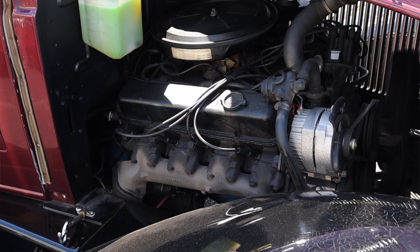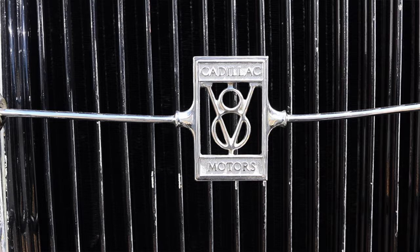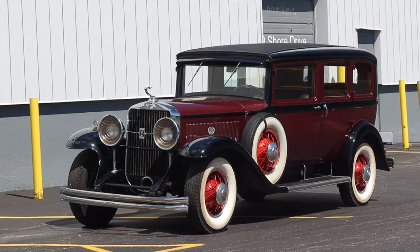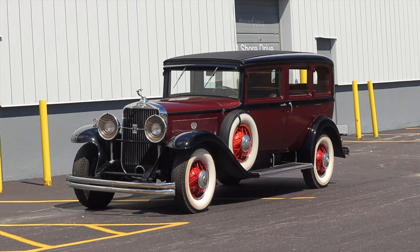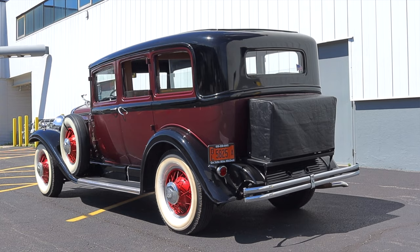However, this car did originally come with a 353 cubic inch V8. Cadillac changed it up in 1929, so it had a whopping 95 horsepower from the factory. That's right, a 353 cubic inch V8 made 95 horsepower back in the day. That was peak performance, but that was not the biggest engine that was offered. This chassis also got the V16, which was developed in 1929 for 1930 and offered a whopping 160 horsepower and could get this thing up to 100 miles an hour back in 1930, which is tremendously scary, and I give serious props to whoever actually found that out.